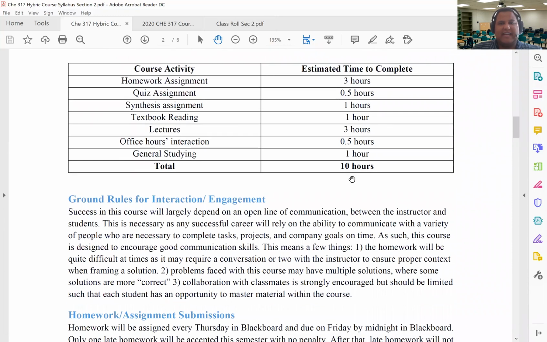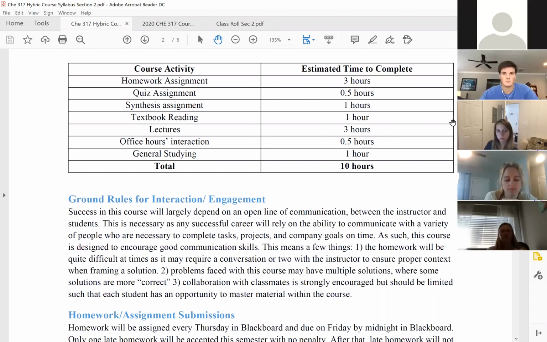And so this is kind of an idea so that you know what to expect for this class in terms of those commitments. And it's also a way of, one, if you're struggling with this course, you can ask yourself, am I making this commitment? Am I really putting in 9 or 10 hours, or is it really falling down into the 3 to 5 hour category? Or on the flip side, if you're finding that, okay, I'm spending 12 hours on this class and I'm still struggling, then you can come to me and say, hey, I'm having an issue. I'm putting in the time and this homework assignment is killing me, and I think it's killing everybody. Let's talk about that. And I'm more than happy to work with you all in those instances.